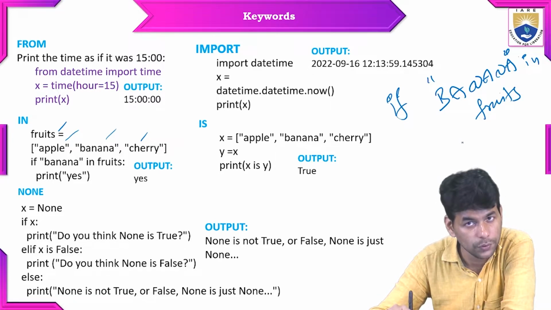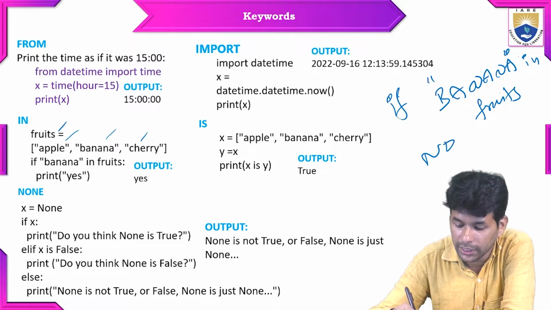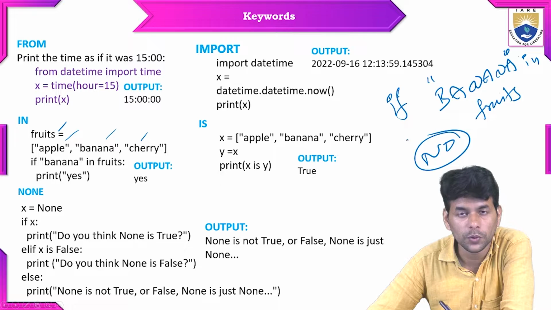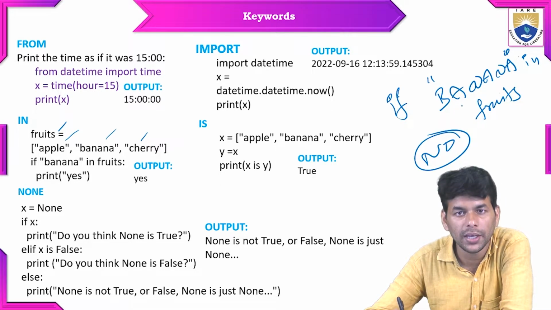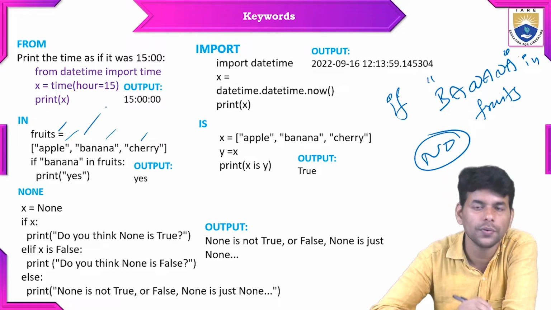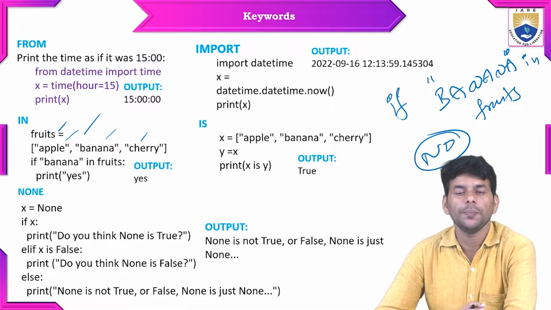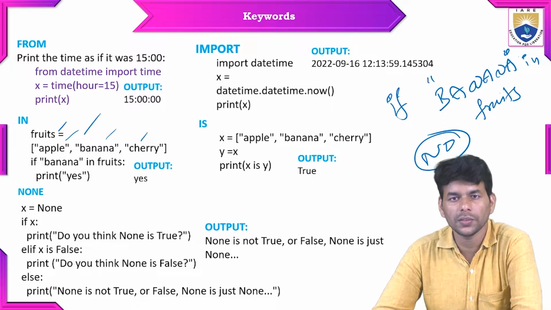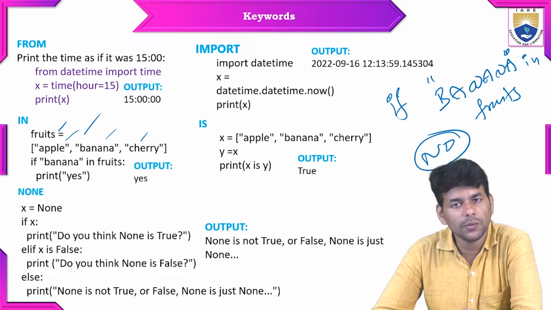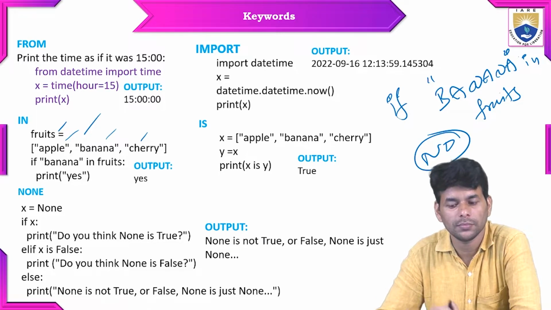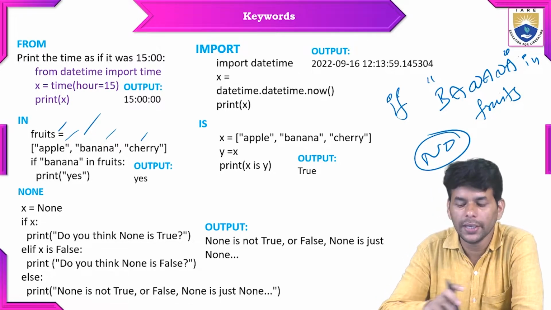fruits, print yes, what output will we get here? The output we get is no. Why do we get no? Because this capital BANANA does not exist in the fruits identifier which we have taken already. I have already told you that Python is a case sensitive language. That means if you are using small letters, you have to use small letters only. If you are using capital letters, you have to use capital letters only. Otherwise, this type of error will occur. Is that clear? So this is about the in keyword.